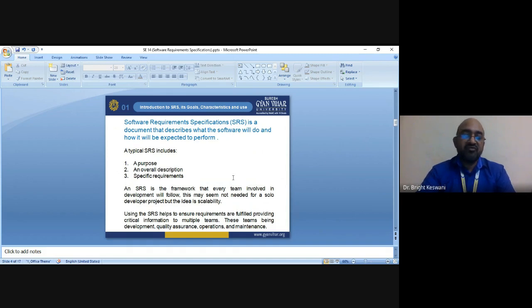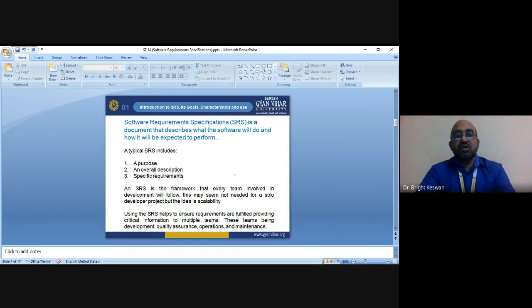SRS provides a framework and guidelines to your team members: how to work, how to proceed, the phases, how to develop the software, and what the client actually needs from you.